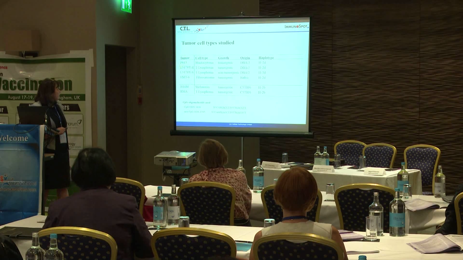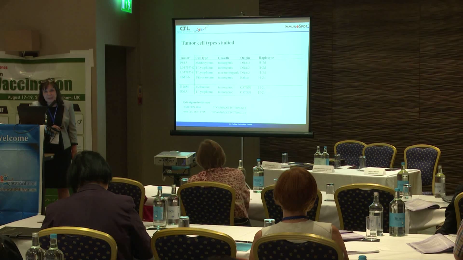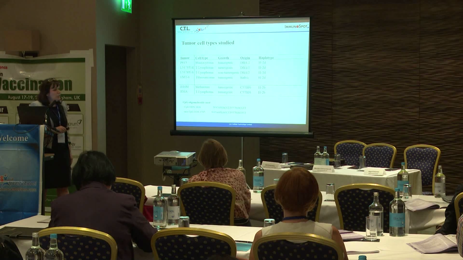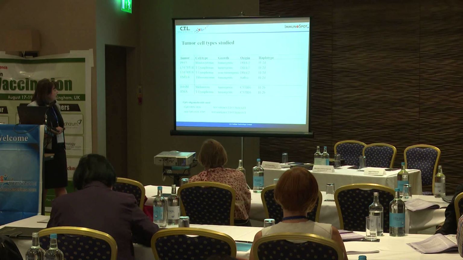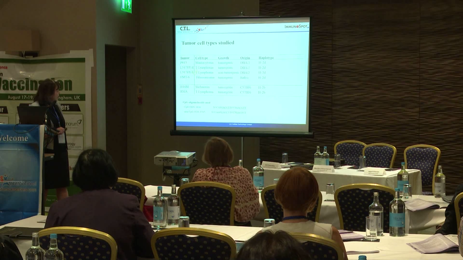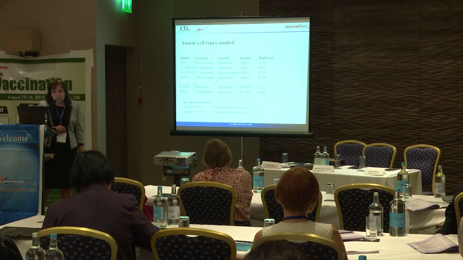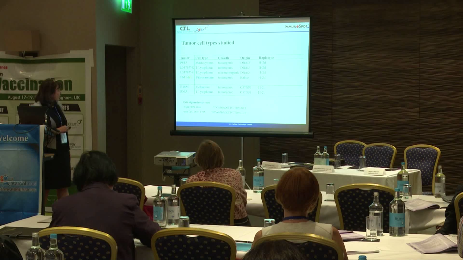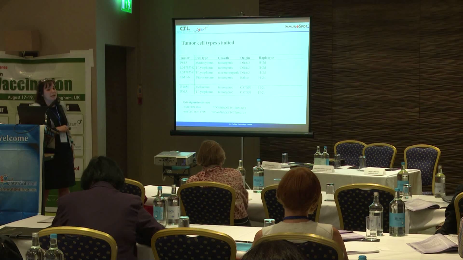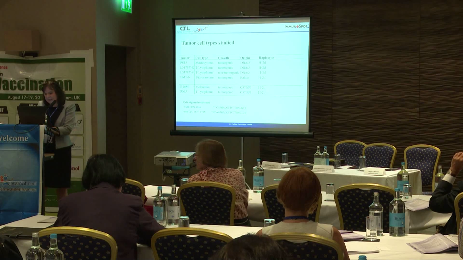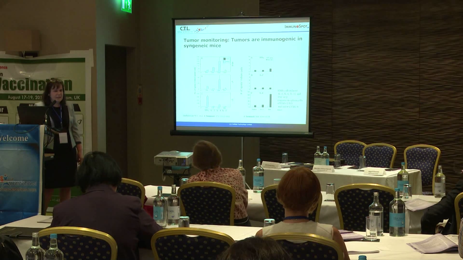P815 is a mastocytoma, L5178Y-R will be referred to throughout my presentation as LR and is a tumorigenic tumor. The sister clone LS, L5178Y-S, is non-tumorigenic. It's a clone of the tumorigenic one. Then AMT6, B16 melanoma, and RMA. So these will be the tumor types I will discuss in my presentation.